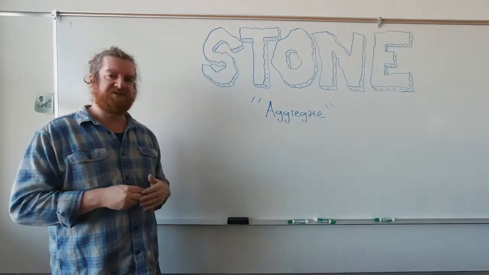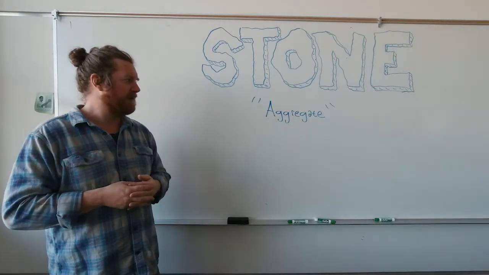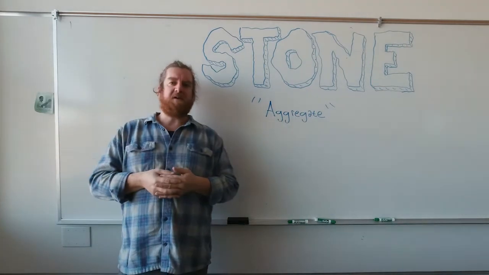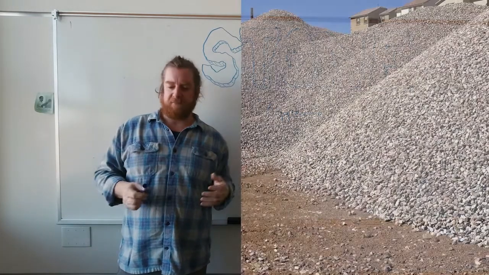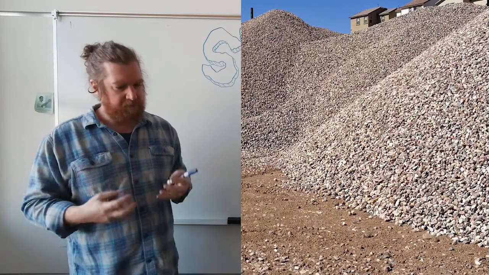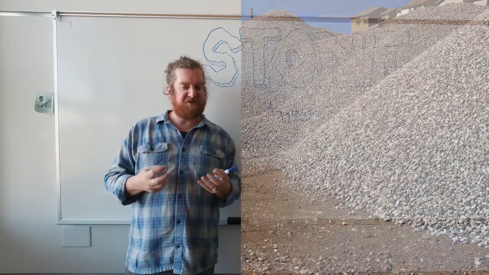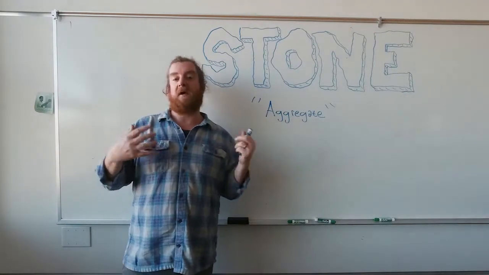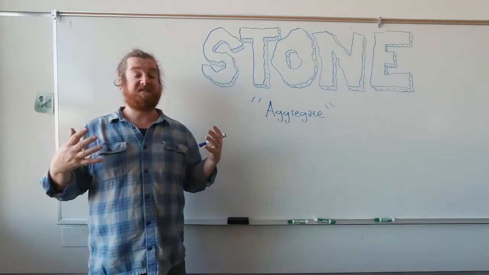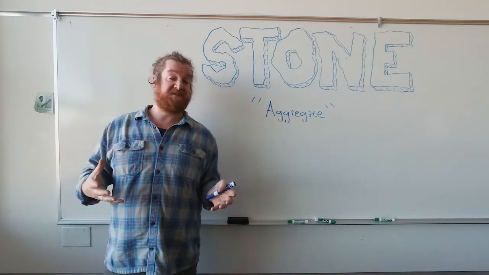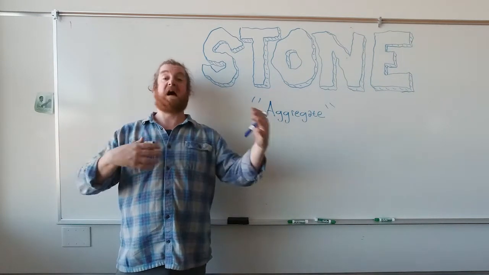The next usage of stone that we're going to talk about is aggregate. And aggregate is a keyword for sand and gravel. So small, kind of crushed up things. Sand and gravel, or aggregate, by volume is the largest traded geologic material in any given year. We use lots of it.